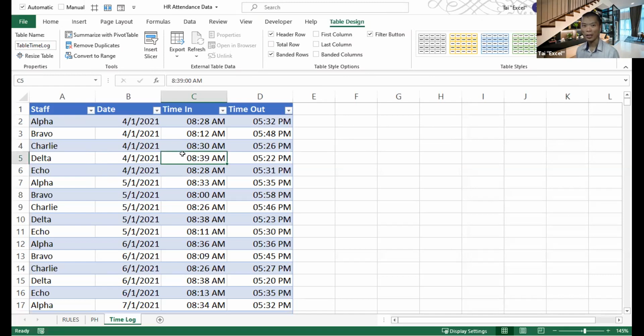Now I've got it here, and we want to do something a bit differently. So we have gotten this, and now I want to know the permissible time in and permissible time out. Permissible time in and time out has the earlier one and the later one. So we want to compare. Coming in too early is still okay. Coming in a bit late is not okay. So I want to do some calculation. Before we do that, I want to introduce you to time calculation in Excel.